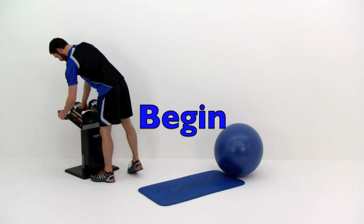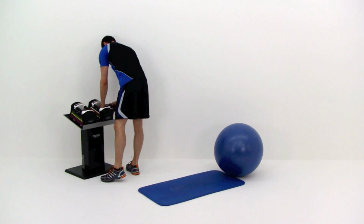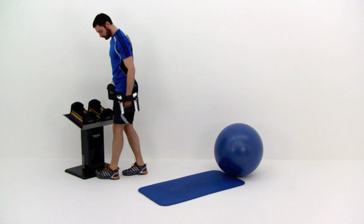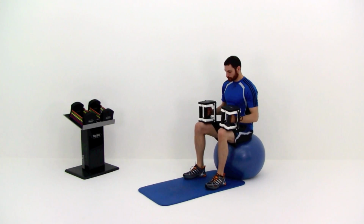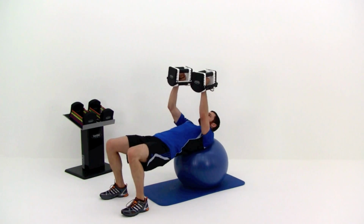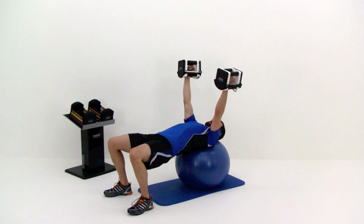And begin. Select your weight, sit down on the physio ball, then roll out until that ball is in between those shoulder blades. If you have a little bit of trouble with balance, you can always use a regular bench for these exercises.